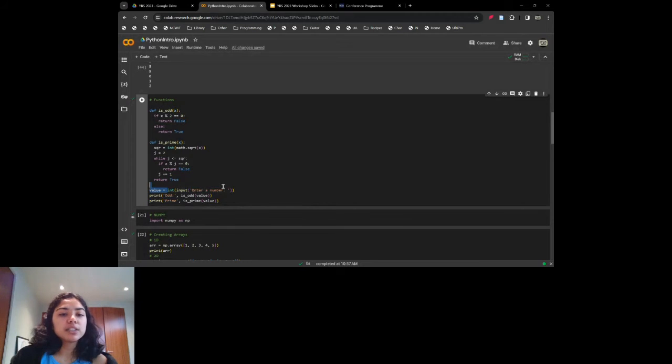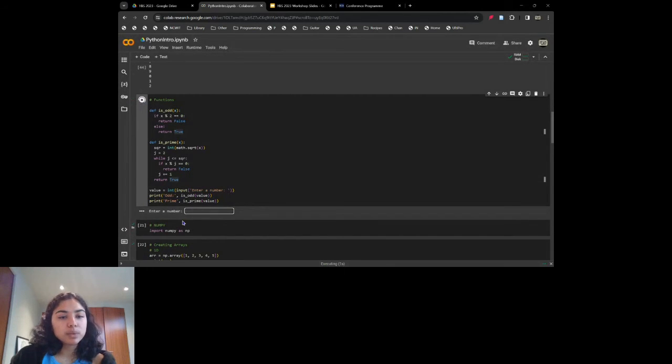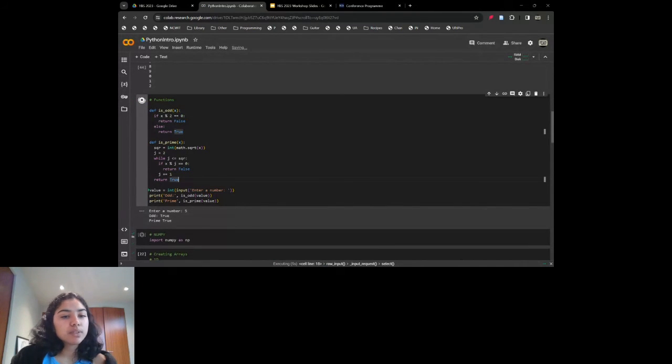So this is something I just created so I could do a little demo, but there's an input function in Python that easily allows you to get input from the user. So we can see how this works when we run this. Let's say we want to check 5. Yes, it is odd and it is prime. What if we wanted to do 2, for example? It's not odd, but it is prime. So we can see that these functions are returning some value, and then we can print it through this process.